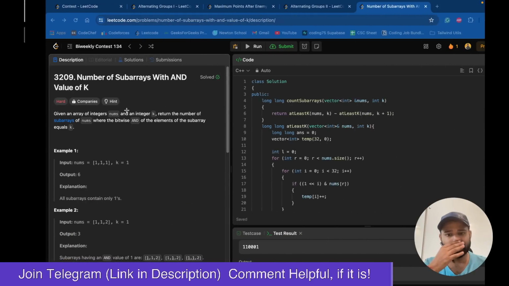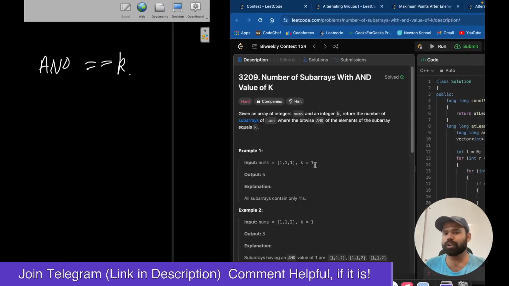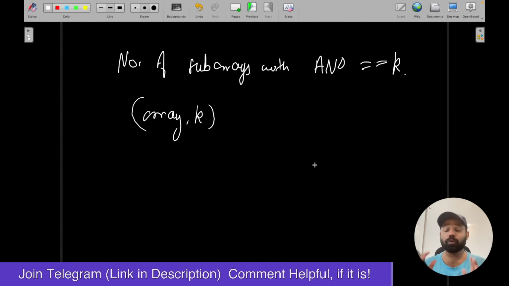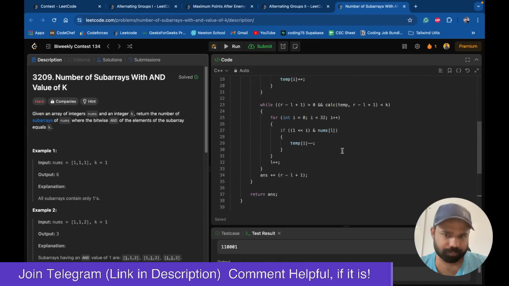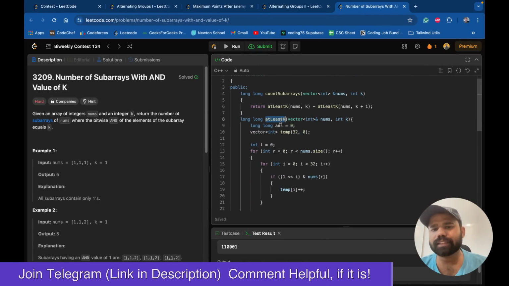अब how we can find that, हम कैसे निकालेंगे उसे. तो देखो guys, first of all we have used a very good logic here. देखो हमने एक फंक्शन लिखा है, ये फंक्शन क्या फाइंड करता है, this function actually finds, using the sliding window technique, number of subarrays which has AND value at least k. At least k means number of subarrays which has AND value k, or it can also have AND value more than k. So it finds that much number of subarrays which has AND value of k or more than k.